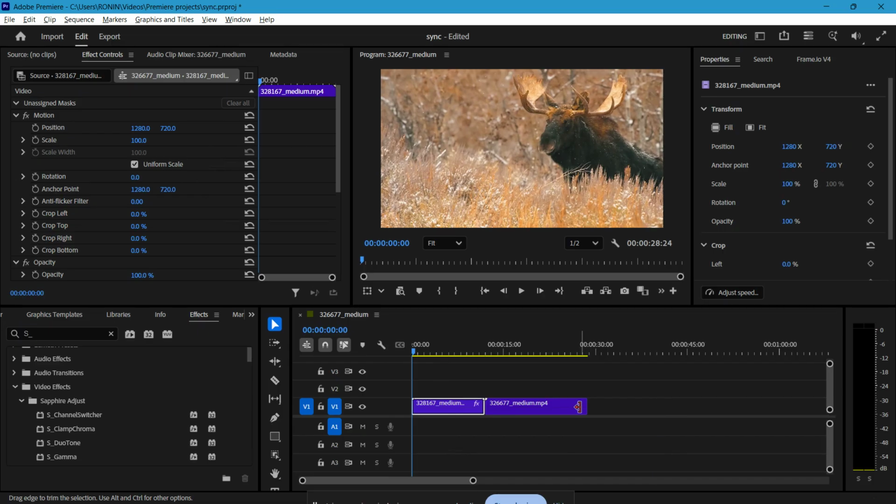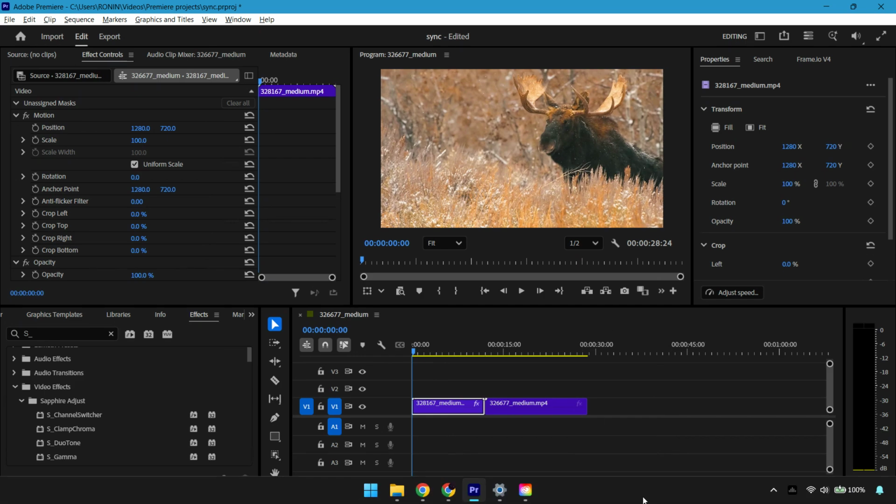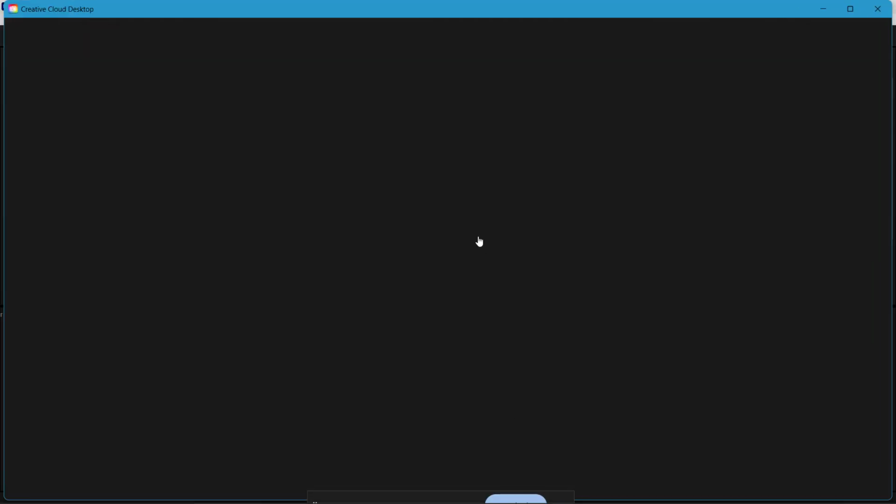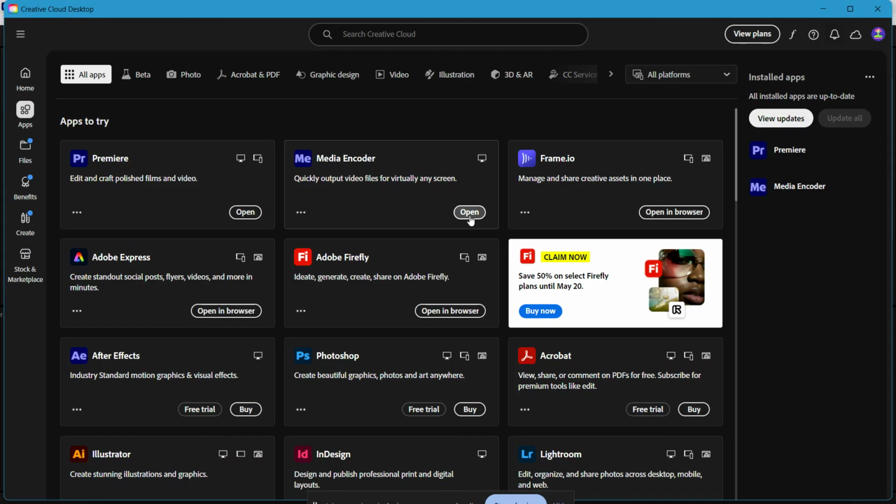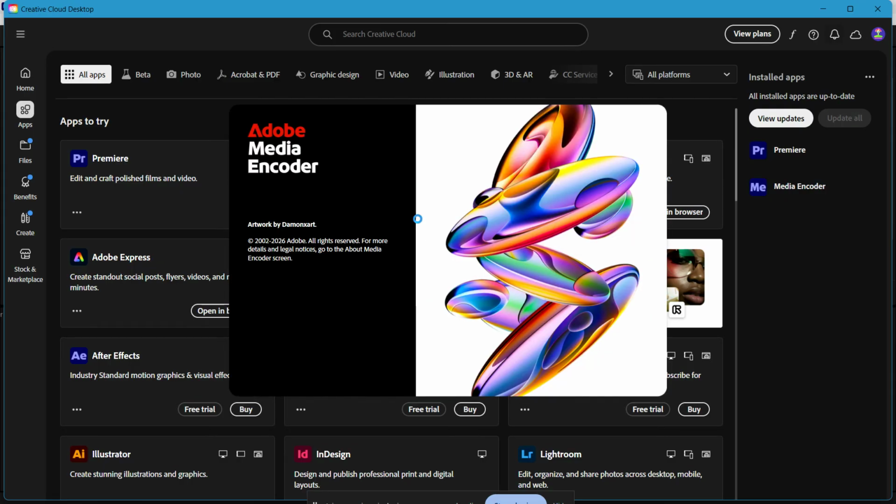If Premiere Pro still refuses the file, the best solution is to transcode it using Adobe Media Encoder. This is one of the most reliable ways to fix import failures, especially when dealing with unusual formats or problematic camera footage. Open Adobe Media Encoder and add the file to the queue. Then choose a supported output format like Apple ProRes or a high-quality H.264 MP4. These formats are widely supported and usually import into Premiere Pro without issues. After the conversion is complete, import the newly created file into Premiere Pro instead of the original one. In a lot of cases, this instantly solves the problem because the file is now in a cleaner, more edit-friendly format.